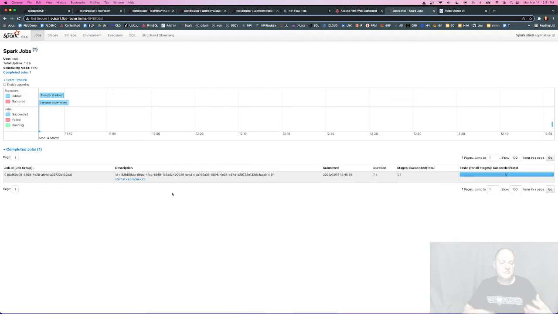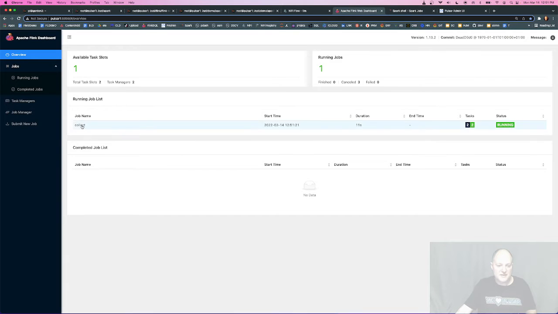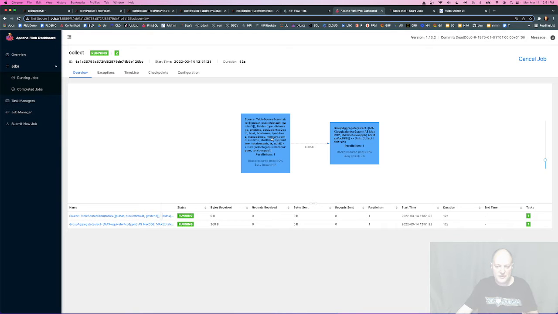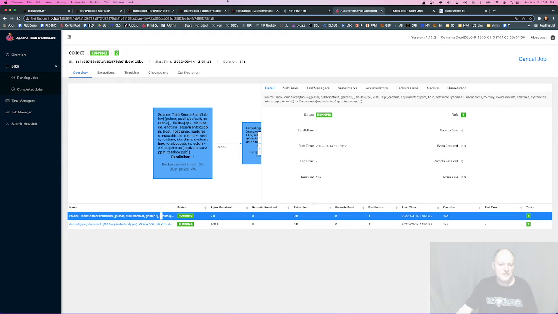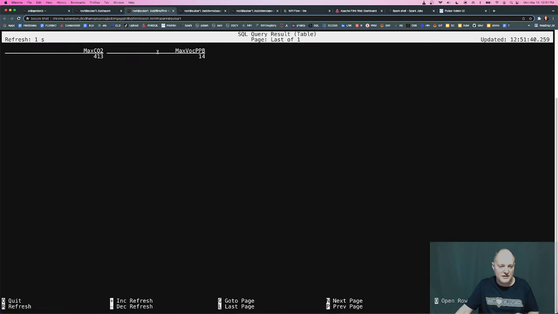If we look up here, we can see the Spark job running. I've had this as a Spark structured streaming job. This could also be a regular Spark job. Got lots of options there for how you want to do that based on what your needs are. We could see here the Flink job has started up and it's collecting data. We could take a look here. It's getting the maxes of those. Pretty easy application. That's running.